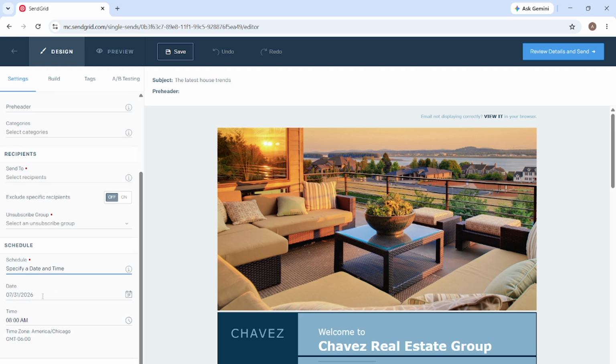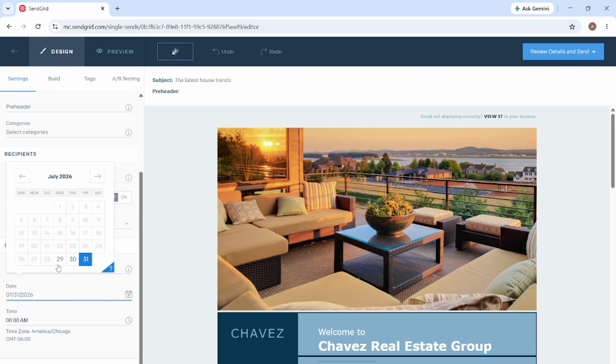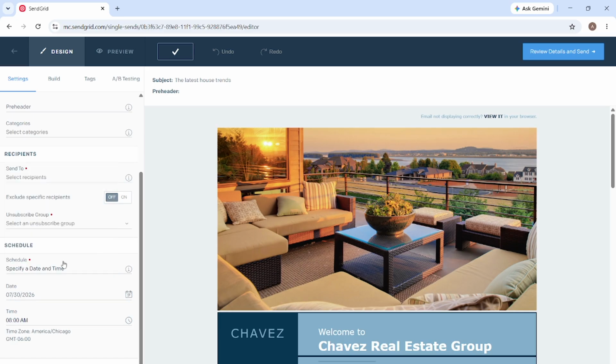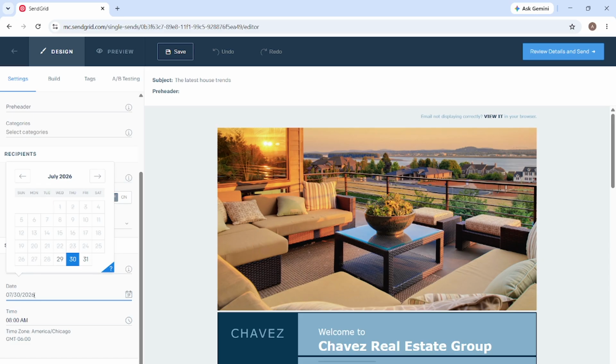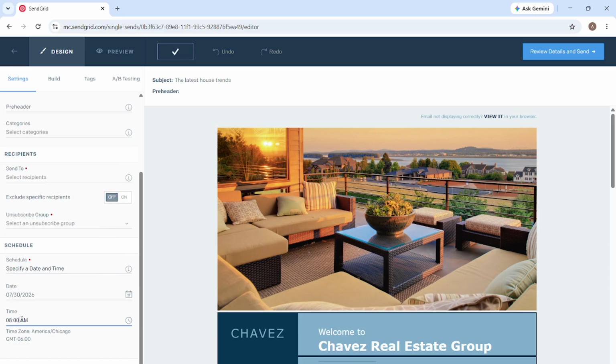Now select the new date and time. Use the date picker and the time controls to update the schedule to your desired sending moment. If the interface shows a time zone, make sure it matches your intent. Also, double-check that you are selecting the correct date, especially if you are moving the send across days. After you make your selection, review what is displayed to confirm the new schedule is properly reflected in the fields.